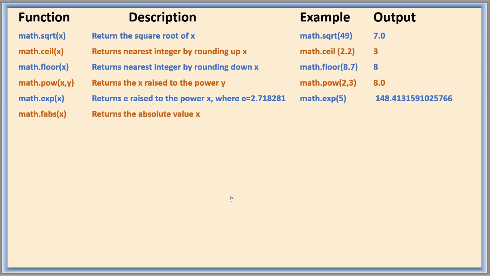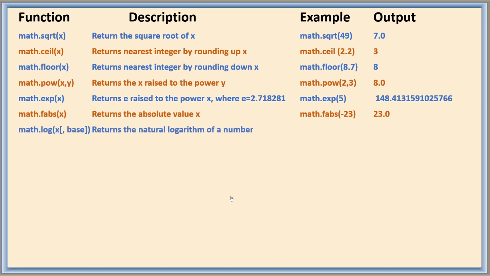Next, math.fabs, that is absolute value. Absolute value is nothing but the position of the number from 0 on the number line, either on the left side or the right side. That means it doesn't look at negative or positive, it sees only the position. So this is used to convert a negative value into a positive value most of the time. Here, for example, minus 23 will give 23 as the result in floating point data type.